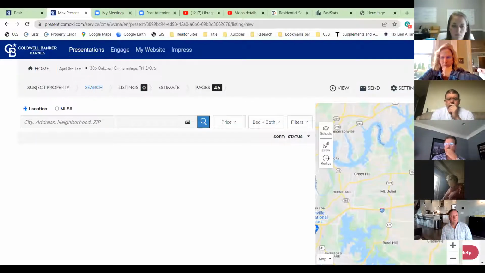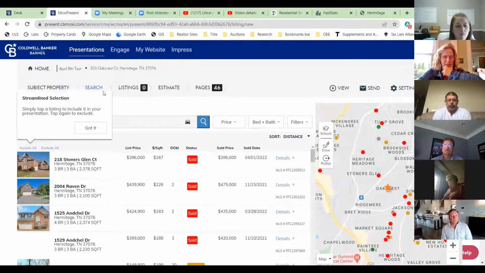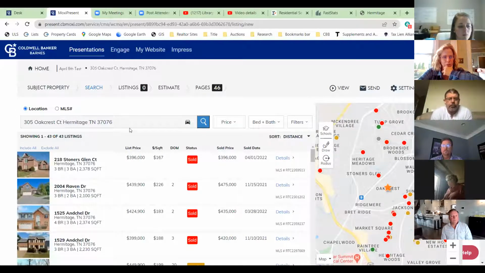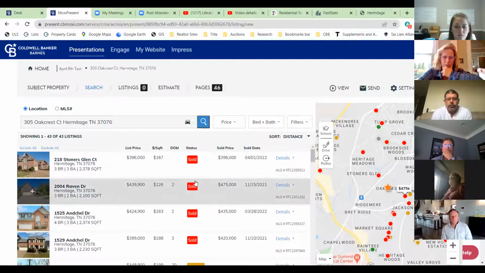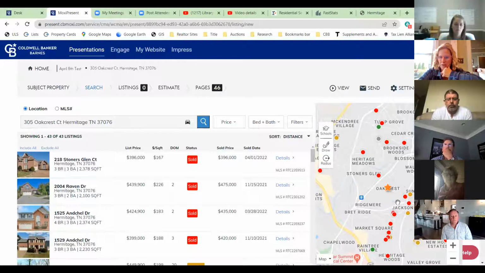So now this next page, what's going to come up is we've got my address in here. And what's awesome about this is that it geo tracks where the address is, and now it's got all these comparables close by that have come up.